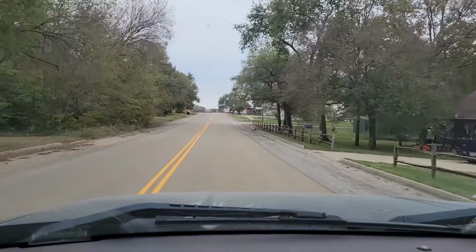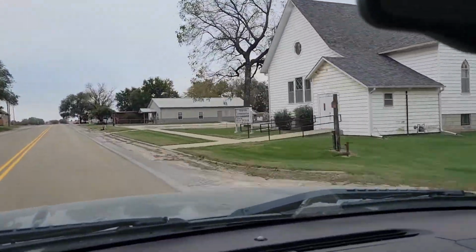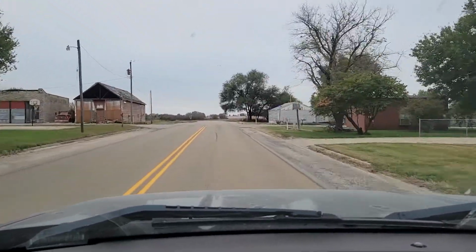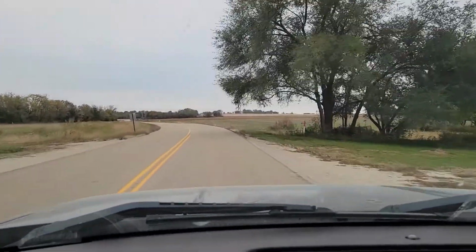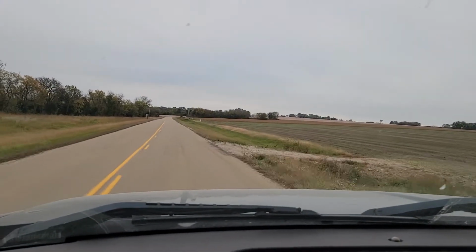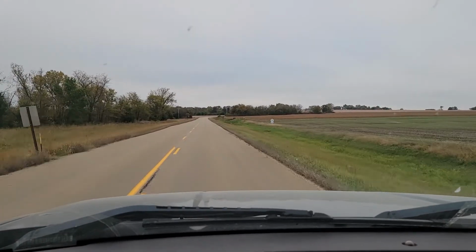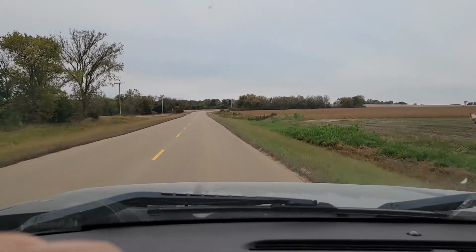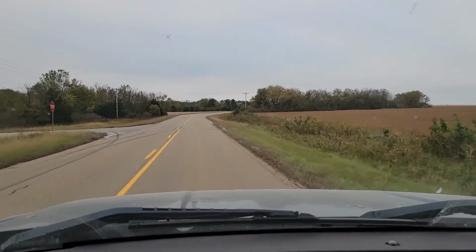Got a church over here, and their new little community center that they have. Nice little addition. Township barn's back over there. Yeah, and that's pretty much the extent of Michigan Valley, Kansas. So about another 2.5 miles to the farm here. Road turns to gravel in a few minutes, and where it turns to gravel, if you follow the pavement, that'll take you across Pomona Dam and Pomona Lake. Nice lake to look at. Kind of a good little view from there, and always fun to drive across.